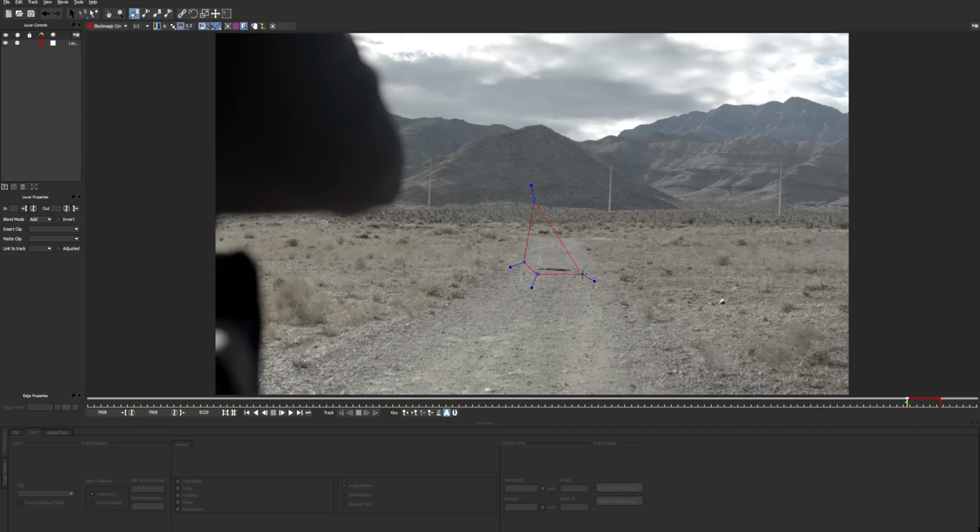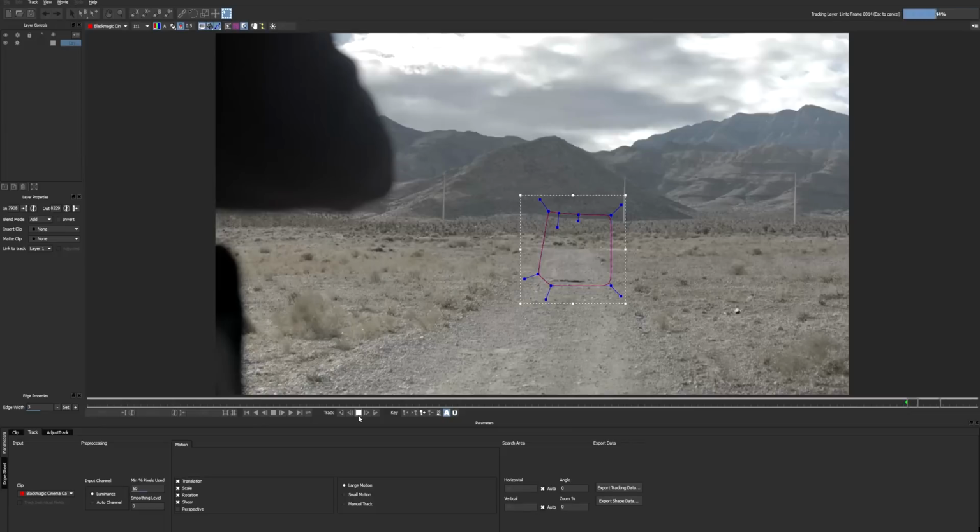I want to create this where there's the most texture, because that'll result in a better track, obviously. So when we were filming this, we made sure that he stood right about here, because that's where our reference point is on where I wanted him to stand. So I'm just going to go on ahead and track forward.